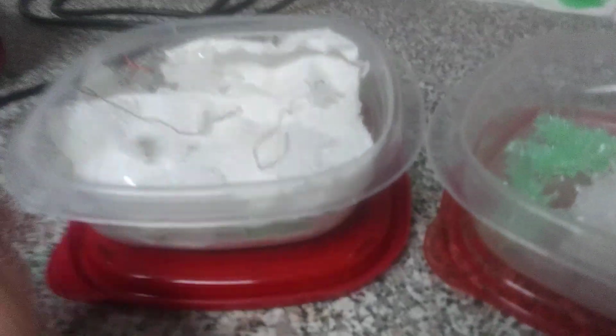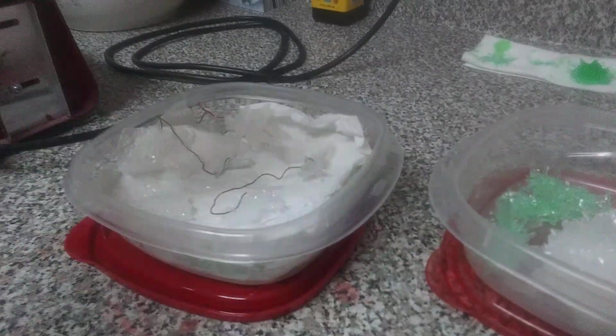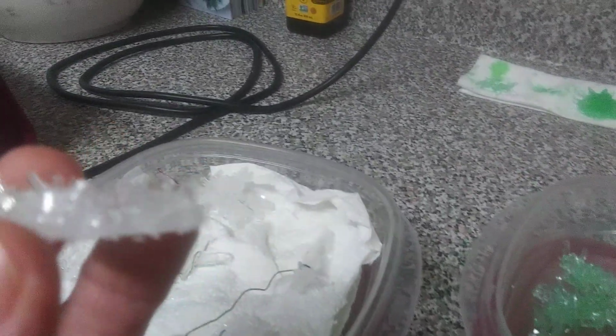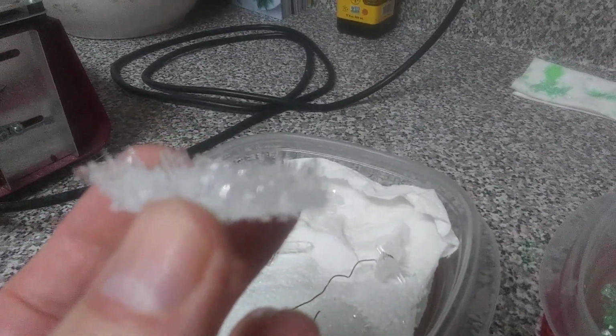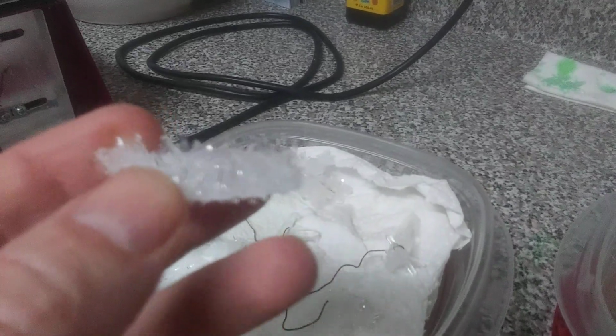So there's a ton of them in there, some green ones and mostly white ones, and you just save them. There's layers and layers of them. You save them and then you can grow them. So you get a lot out. And then what you can do is break them into the sizes you want to start with. I noticed that the more you have here, like this, the harder it is to grow. And I'm going to show you all that.